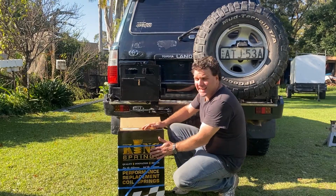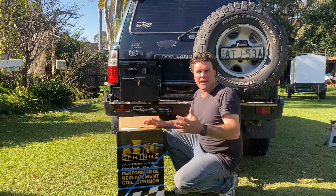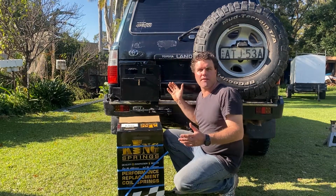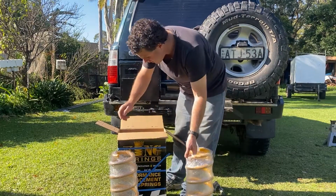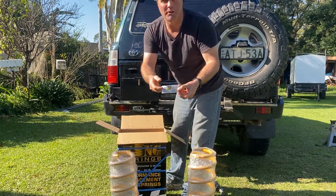I've chosen to go with the King springs. They're Australian made. These are the 300 to 500 kilo extra weight springs to cater for my bar, my tyres, my water, the rear drawers and the long range tank. Left hand, right hand, and they give you a nice little sticker as well to put on your car.